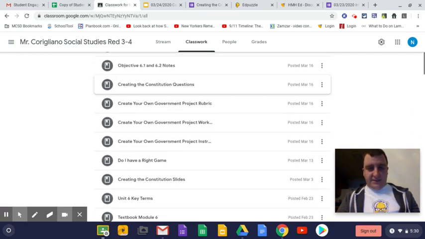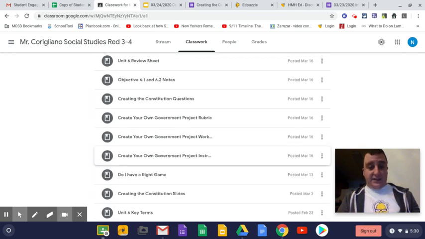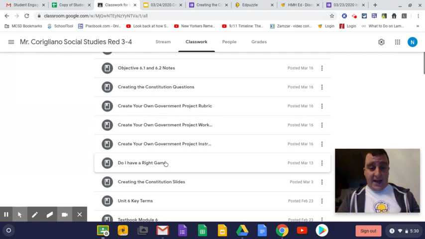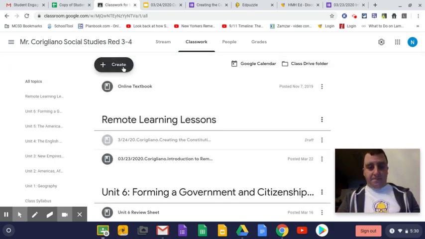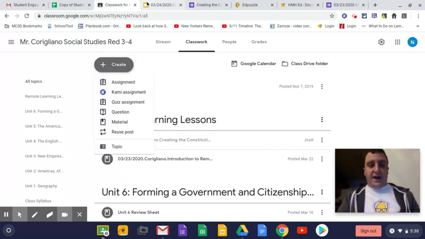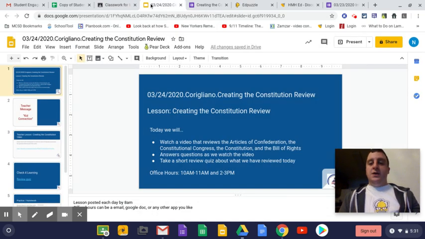I'll have to scan that in and add it to this assignment. I'll add the link also for the Do You Have a Right game. I'll also make sure I add the sheet of paper that has the list of rights. If you don't have it, I must not have scanned it in there, so I'll make sure I do that and add it to the set of Google slides.